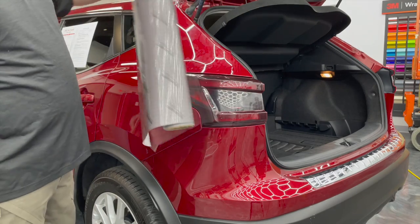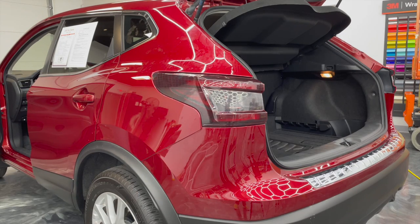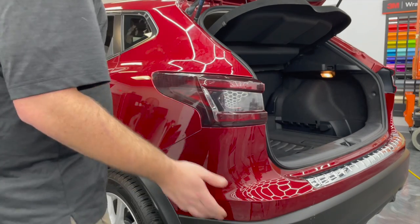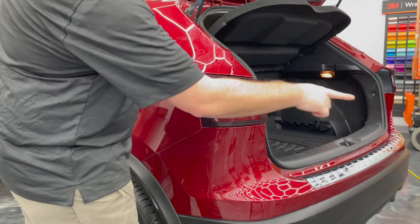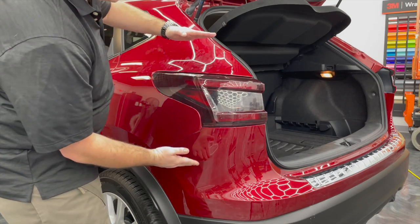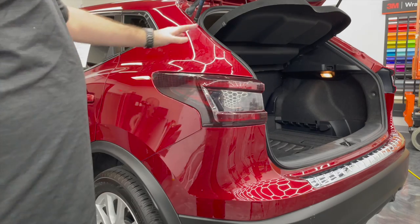Go ahead and cut this way. Start with at least 24 inches of film. You can definitely go more if you're not comfortable with going less. That's always better. Use a couple extra inches so you don't mess up your install and have to redo an entire light. It's also important to note, if you're gonna pull pretty strong this way and this way, that you want to give yourself plenty of up and down because it is gonna hourglass a little bit when you pull, and you don't want to lose the height that way.